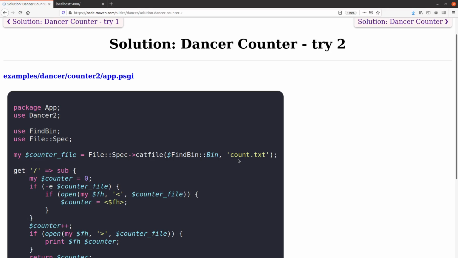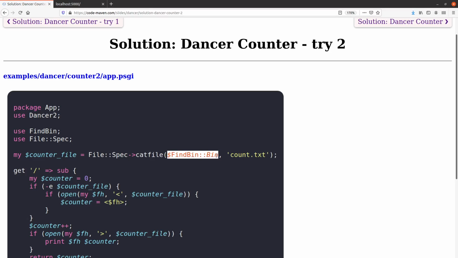So I'd rather calculate the location of this counter. I still don't have a special data directory, and of course that would be better, so as not to store the data in the same directory where my code is. But for this small example, it's okay. The main interesting part here is that I use FindBin.